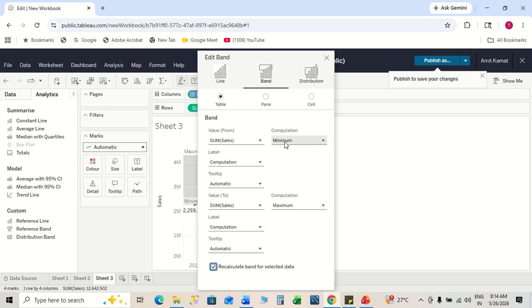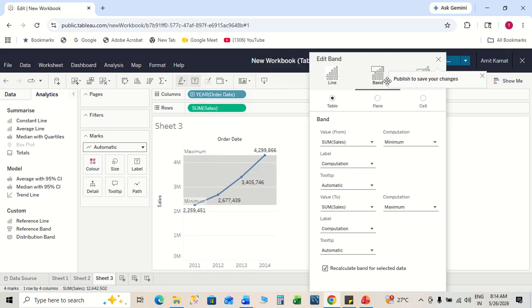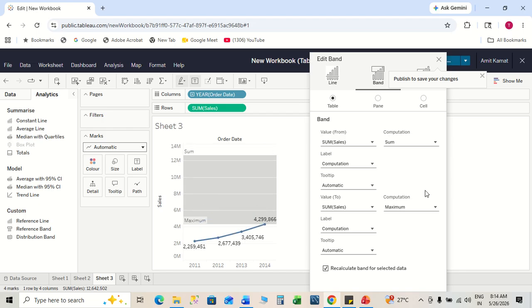Now we can choose minimum and maximum. When I release this, this is the maximum one and this is the minimum one. If I change it to sum, and here again sum, sum and sum, total, or we can choose minimum.